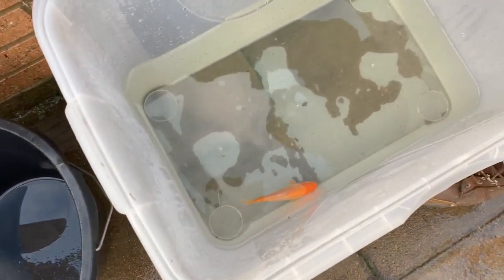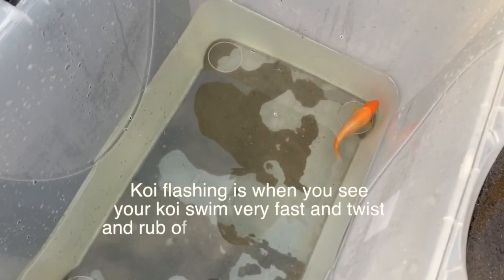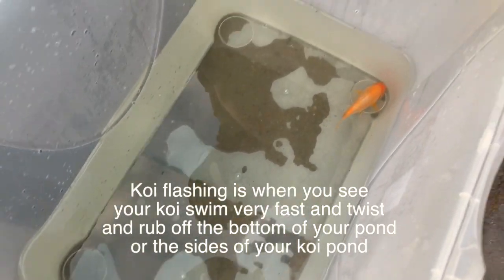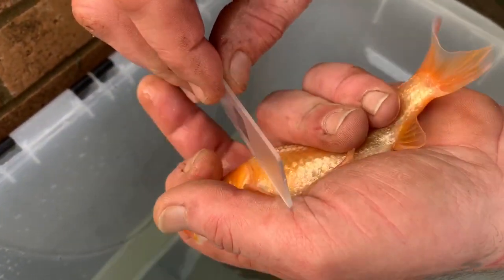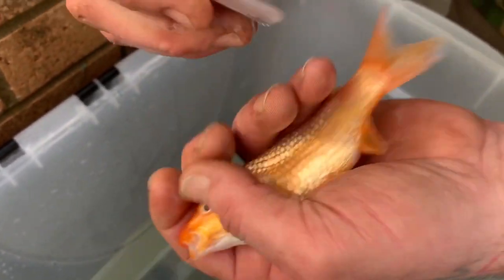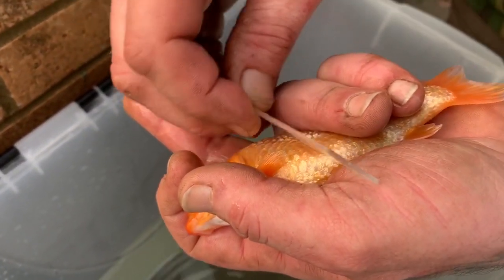Okay, so this is one of the baby gym wrens. It's about 5 inches. We noticed him flashing yesterday, so we're just gonna do a little scrape and see if we can see anything. So we're scraping just by the gills and then along his body just to get a little bit of mucus, and hopefully when we get it under the microscope we'll see nothing, but on the other hand we'll see something, so we know it's working.